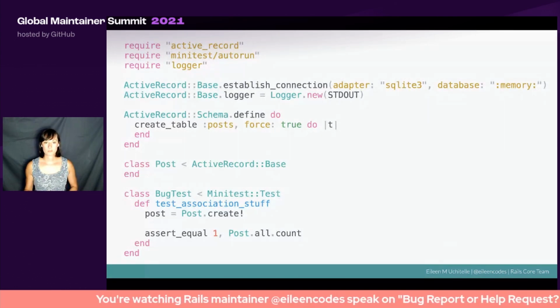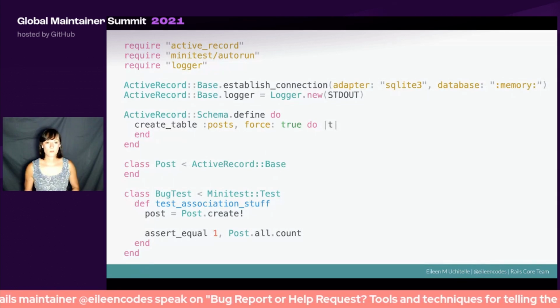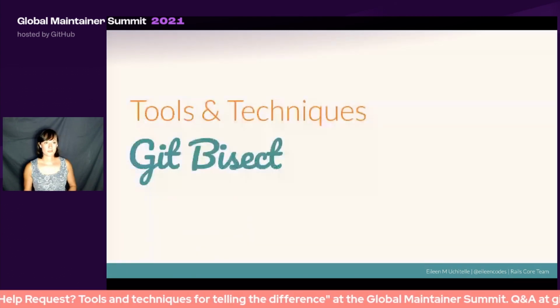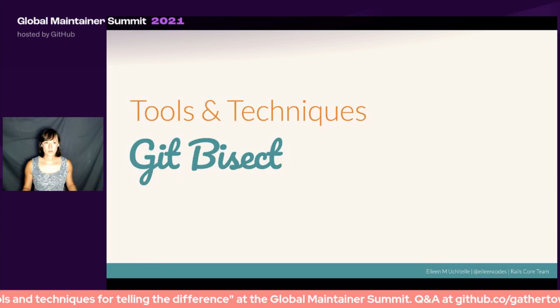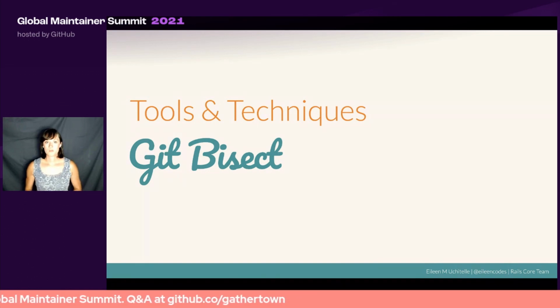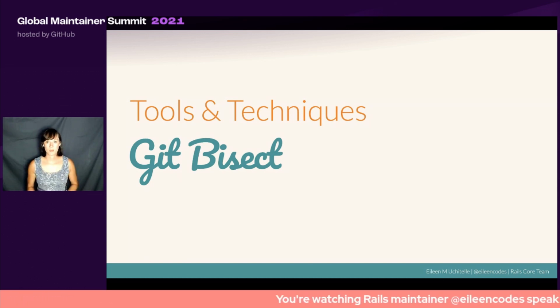The reproduction script or application that they provide essentially cuts down on the time that it takes to determine whether the behavior is a bug or not. And once we have a reproduction, we get to use one of my favorite tools, git bisect. Git bisect is great for determining if something is a bug or a support request because you can figure out exactly where the behavior change was introduced. Rails gets thousands of changes in each version, so finding out exactly what behavior changed and why can sometimes be next to impossible just by looking at commits or pull requests.